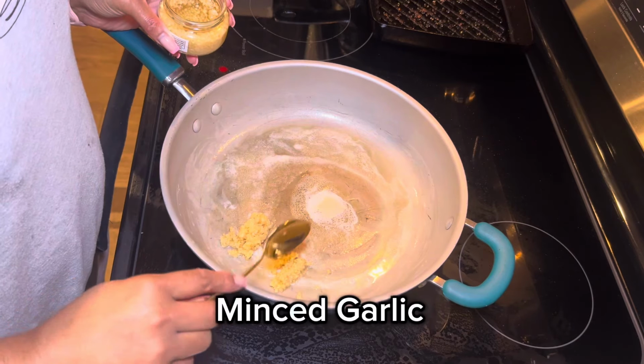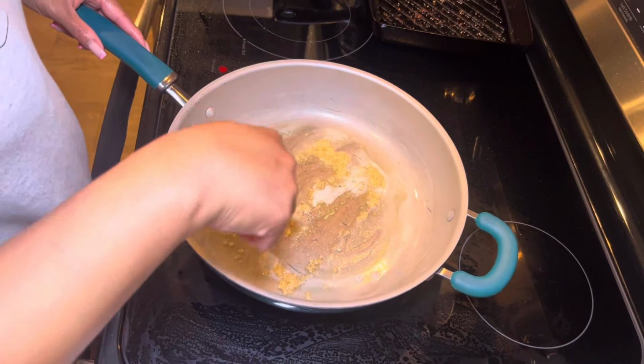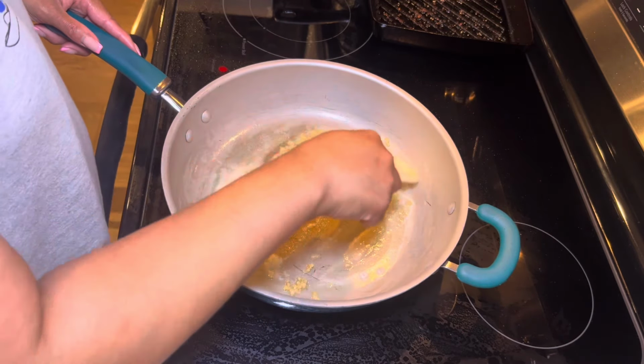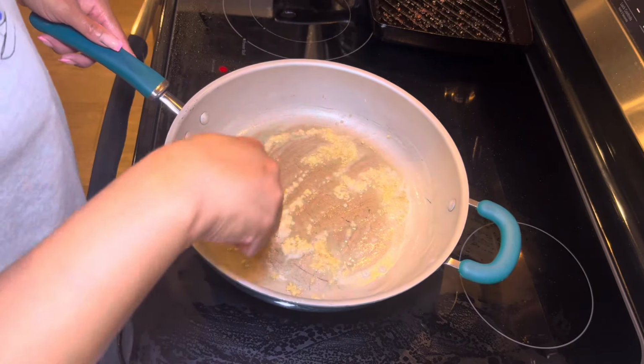You can use any type of garlic you want here. I use the minced garlic in the jar. Works perfectly as well. If you want to use the minced garlic paste, you can do that as well. So we're going to go ahead and cook that a little bit with that butter.